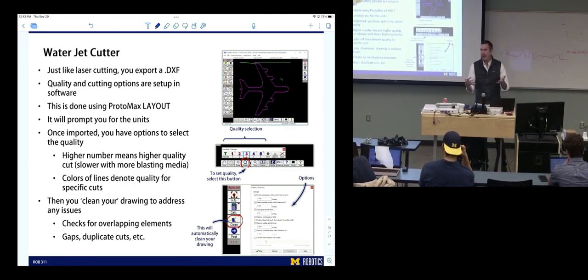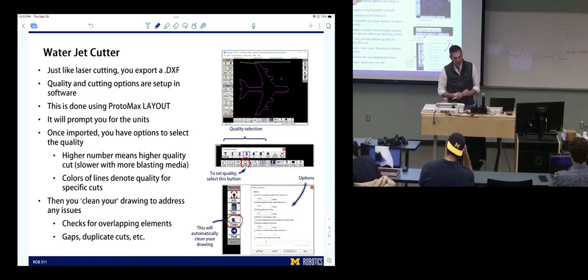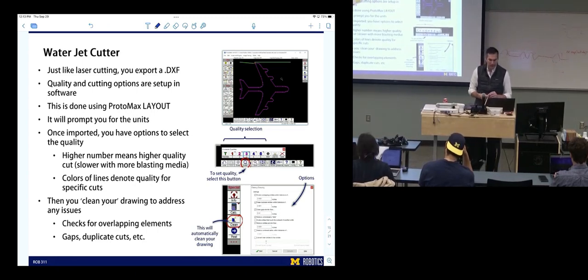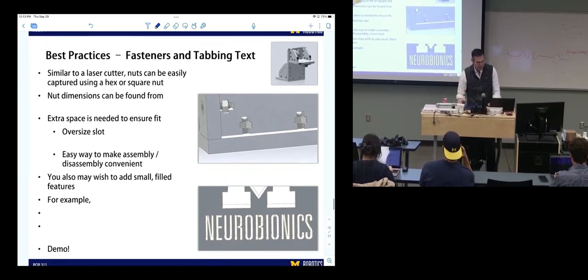It will analyze your DXF and look for areas where there's a mistake made, where it's created a toolpath and it looks like something's up, there's a gap, a place where it cuts the part and it shouldn't. So it'll go through that for you and find it. So you set your quality and then you clean your drawing and then you're kind of ready.